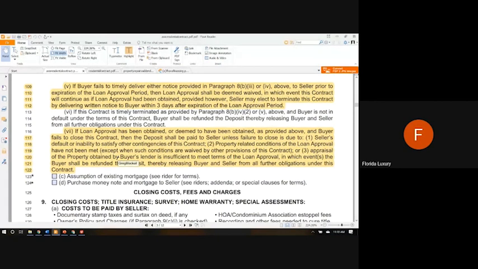Buyer's agent loses their mind. What are you talking about? You can't do that. Line 109 says, I certainly can. That buyer is totally out. Seller canceled the contract, took the cash offer, because the buyer's agent didn't know what they were supposed to do under the terms of the contract.